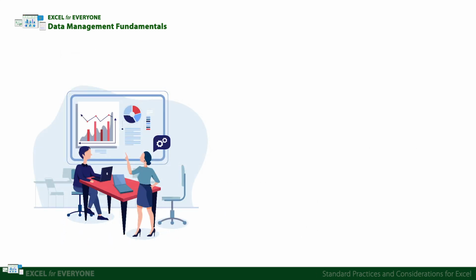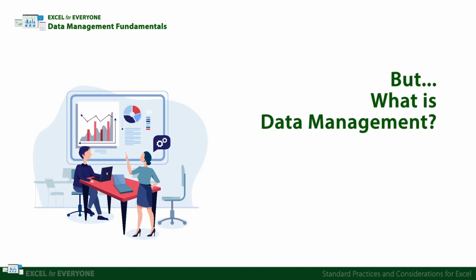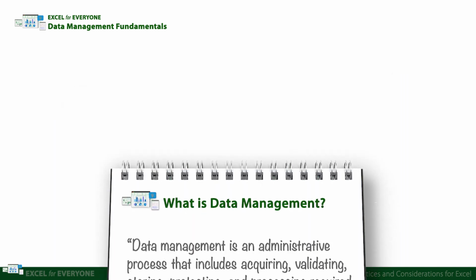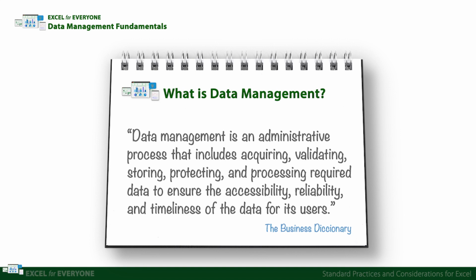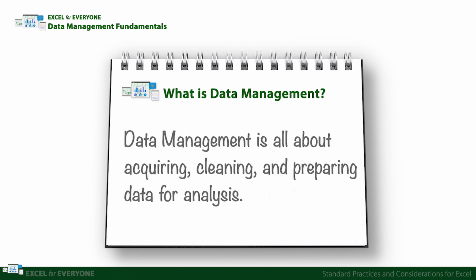There are many definitions of data management out there, all fairly similar, but with important distinctions. So to make sure we are in sync on what we are focusing on during the course, let's use the Business Dictionary definition. Data management is an administrative process that includes acquiring, validating, storing, protecting, and processing required data to ensure the accessibility, reliability, and timeliness of the data for its users. In other words, data management is all about acquiring, cleaning, and preparing data for analysis.